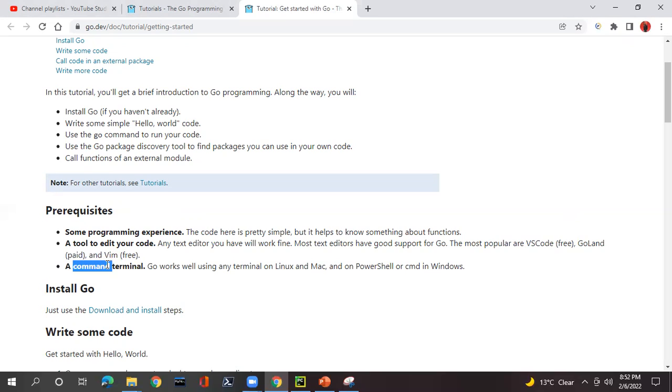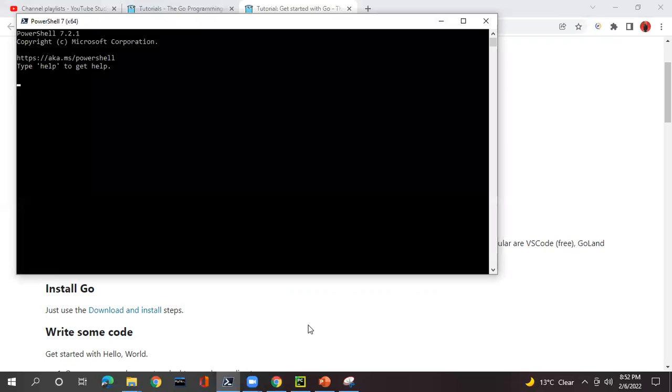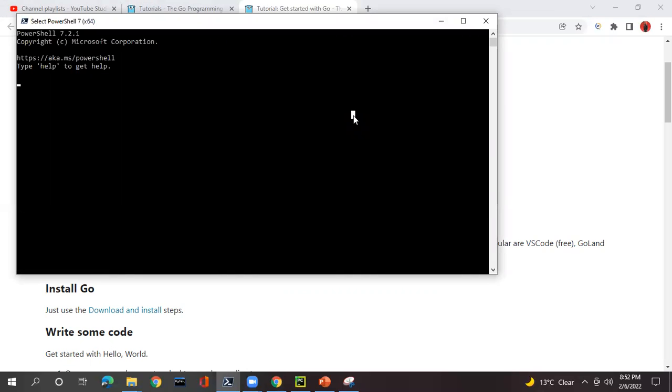And then the command terminal. If you are using Windows, you can make use of the command prompt or the PowerShell which Windows provides to you. If you are working with Linux or Mac OS, you will be good to go with the terminals. And this is the PowerShell provided by Windows. How to use this one, I'll be talking about later on.